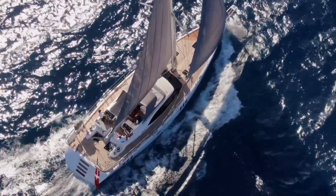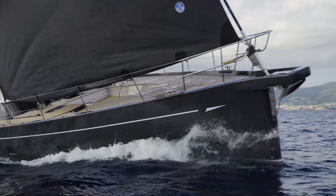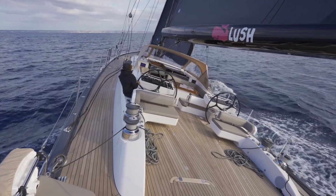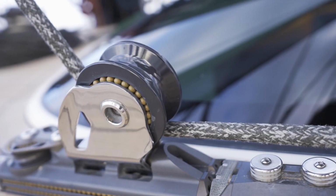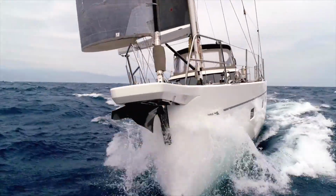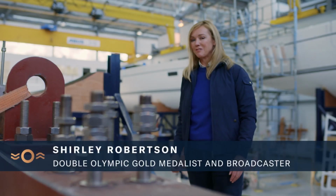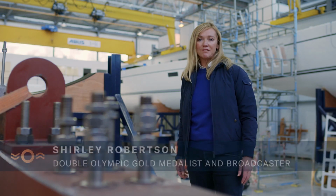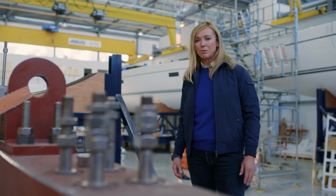With a legacy of almost 50 years of luxury yacht design, Oyster Yachts have been building blue water cruisers since the 1970s. Their boats have a reputation and are well known around the sailing world for their build quality, their craftsmanship, their attention to detail. Oyster's reputation within the sailing world is well founded. But to build their new project, the Oyster 495, they've taken the big step of implementing a completely new production process.